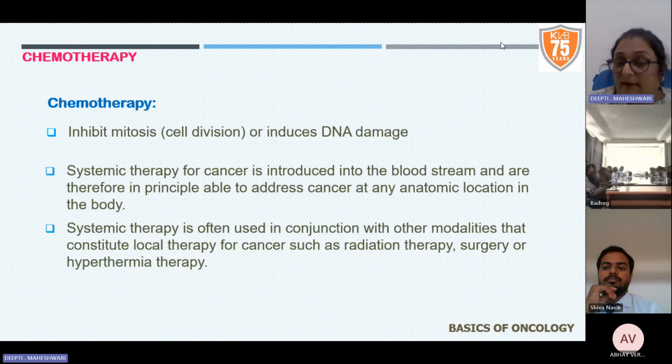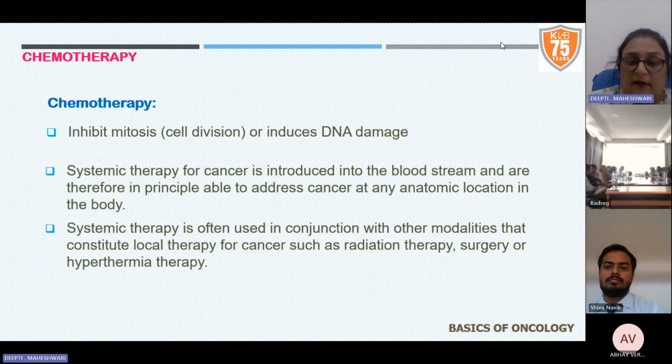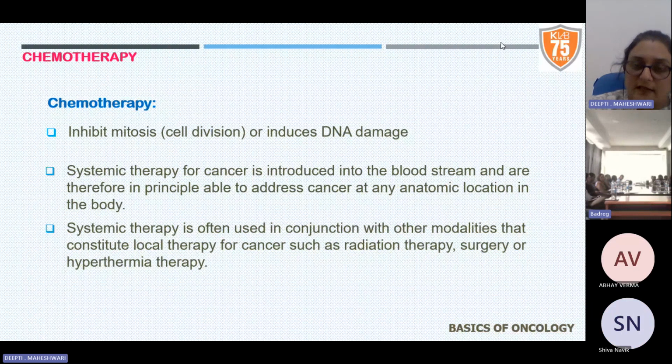But that does not mean that they will not cause any effect to the normal cells which are not multiplying very fast. They will damage them, but to a lesser extent. So they will kill all the fast multiplying cells, that means the cancer cells, but they will also damage the normal cells present in the human body. But in our body, other than the cancer cells, there are many cells which are very, very fast multiplying, like your blood cells, because in the bone marrow you require RBCs, WBCs, platelets very often, so they multiply very fast.